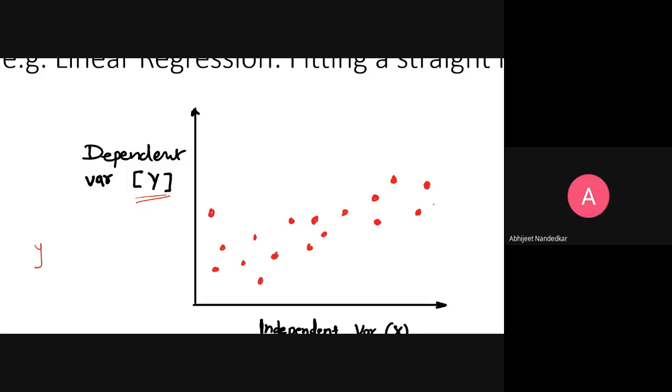So you are basically doing this: y is equal to f of x. Now here, this f, we assume that it is a linear function, that is, a line. So we try to fit a straight line through these samples such that the estimated value of y, that is y cap, is very close to the actual value. So this is the actual value and this is the estimated value. We try to predict the estimated value close to this y.